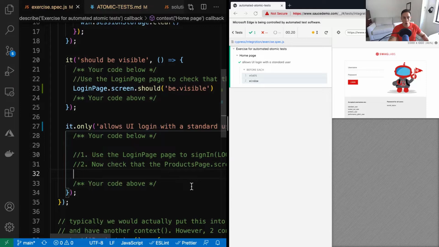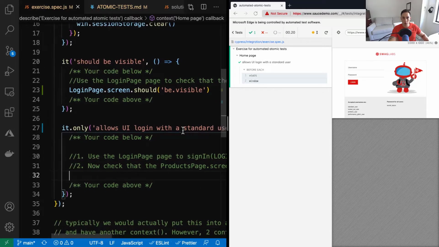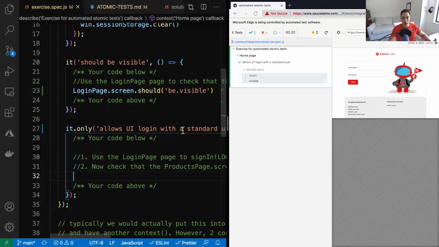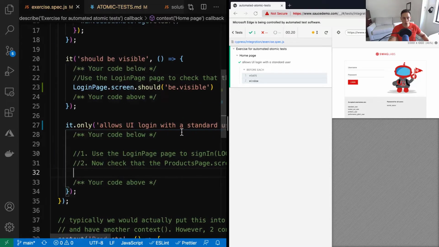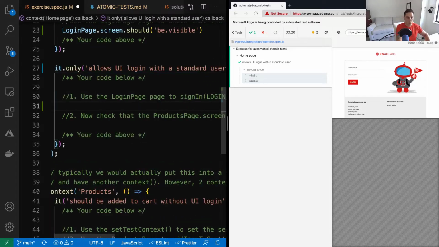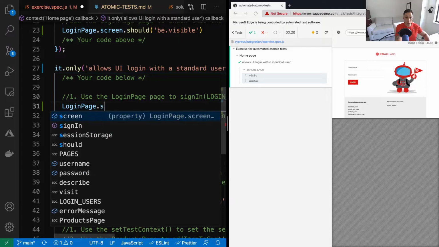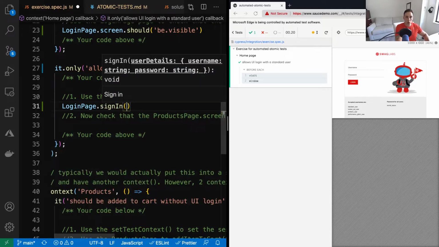And so now we are going to try a UI login with a standard user, right? That's just validating that our application can successfully log in with the appropriate credentials. So we can come here right below the step and do our login page, and then we can do the sign in method. And then we can use our login users, which has already been imported.